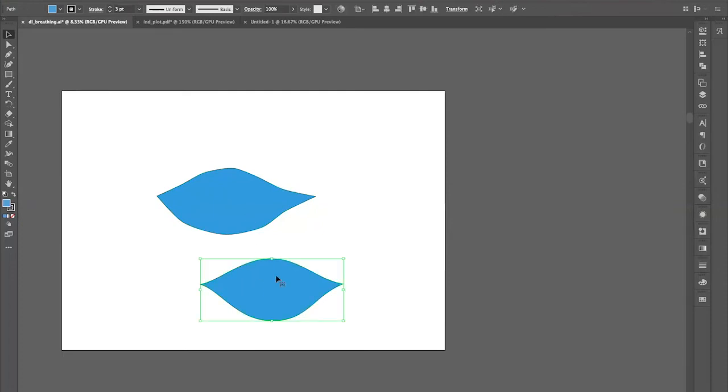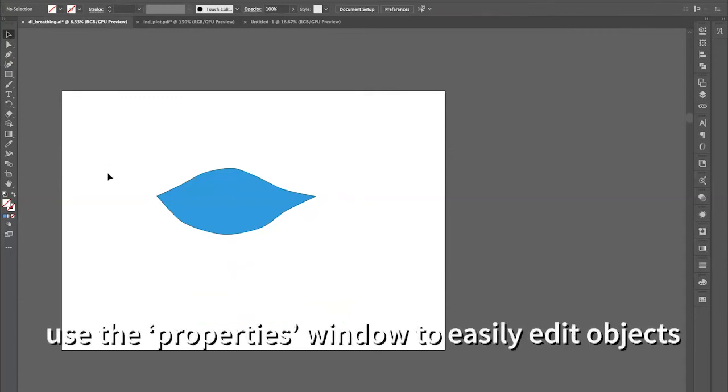So once you have your object, you have two big choices to make with it, and then a lot of small choices, I guess. So there are two parts to an object. There's the stroke and the fill. And you can make either of those invisible. Where did my object go?